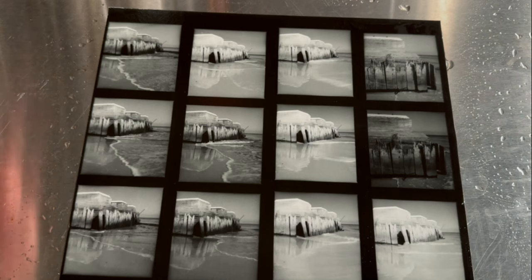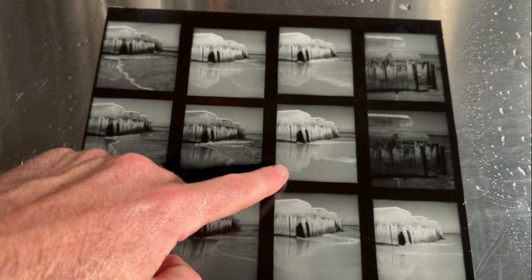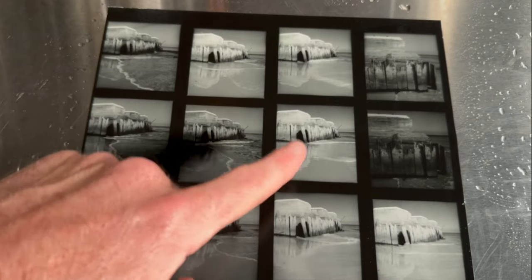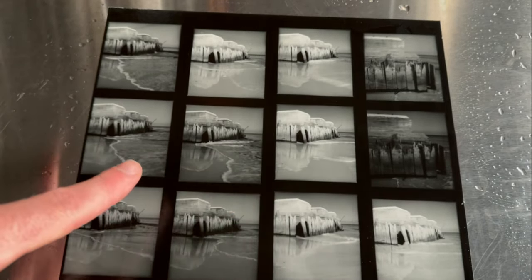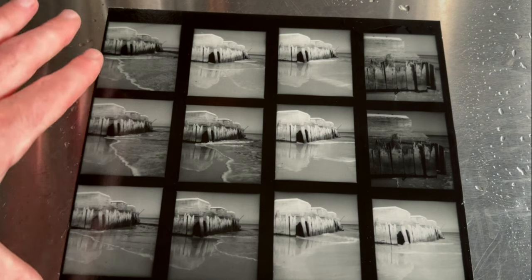Okay, well, here are the final images. It's funny because as I was looking at the negatives, I really thought that I would prefer the ones with the red filter. And you could see here how there is a one-stop difference between the exposures because of where I goofed. It's still okay, I can adjust for this while printing, but as I look at the prints, I really think that this is my favorite of the ones of this composition.